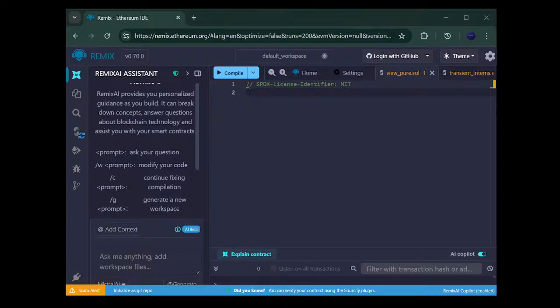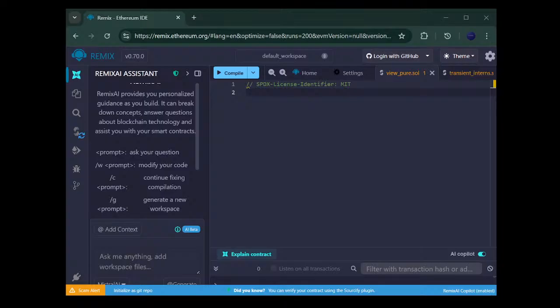Just to say that again, a view function reads but does not modify the state variables, while a pure function neither reads nor modifies any state variables. All outputs depend only on the inputs. Another term to define is gas, which we've covered in previous sessions.